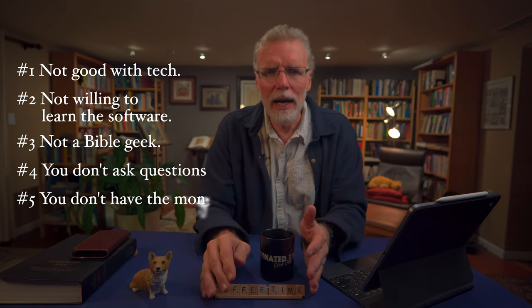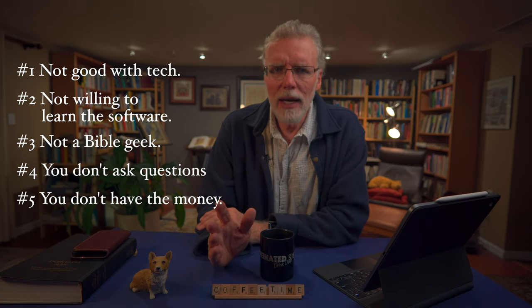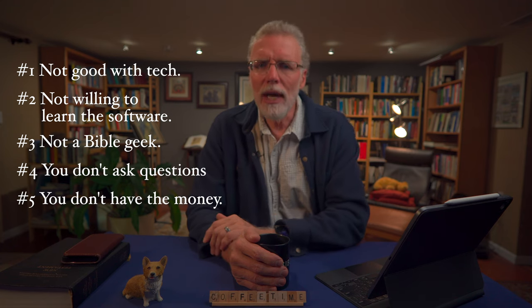If you don't have the money right now, don't go into debt for one of these programs. It's okay — not everybody has money available. My wife and I spent the early part of our adult lives involved in church or nonprofit work, and money was always tight, so I totally get it. In this case, go with one of the free packages instead.